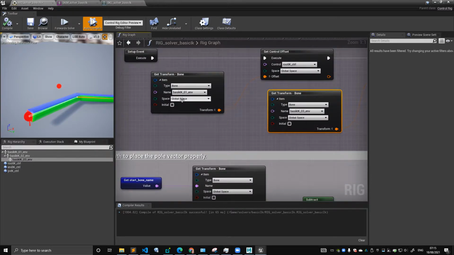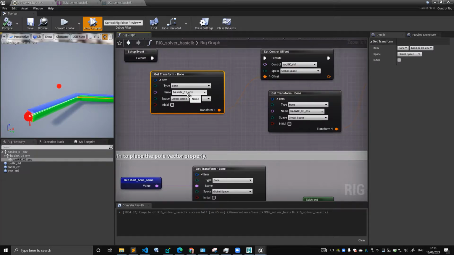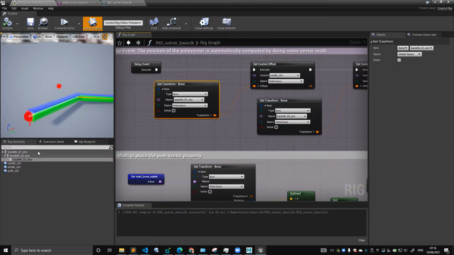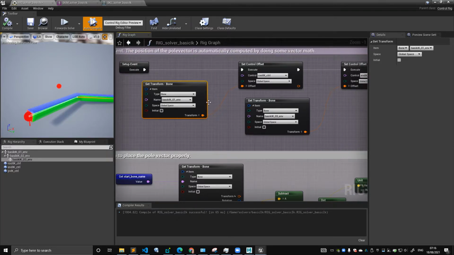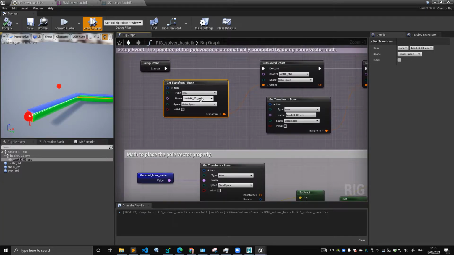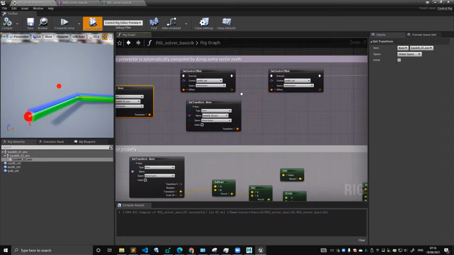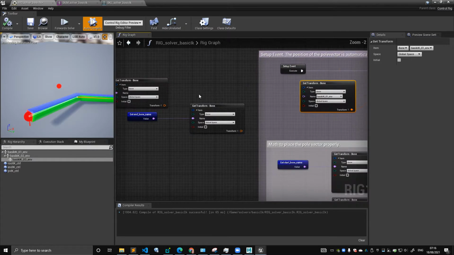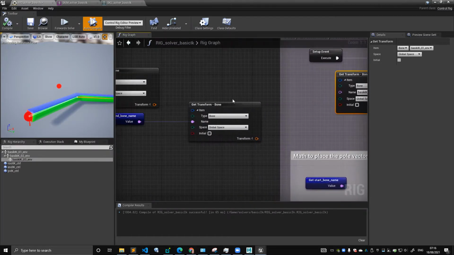Although you can see that here the IK bone is hard-coded within this node, meaning if this was a different skeleton, maybe 3 joints but with different names, I have to go and manually change this in many places. So what I do instead is that I basically promote this to a variable.